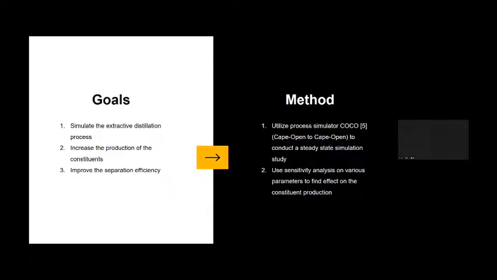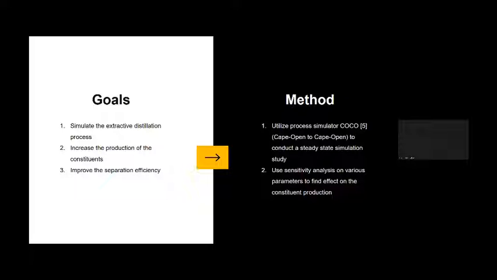Now, what are the basic goals, and how do we go about this entire process? The basic goal of the research paper that I'm writing, and specifically this presentation, is to simulate an extractive distillation process. But just simulating it is not enough. There are investors, because ultimately, what is the final goal?